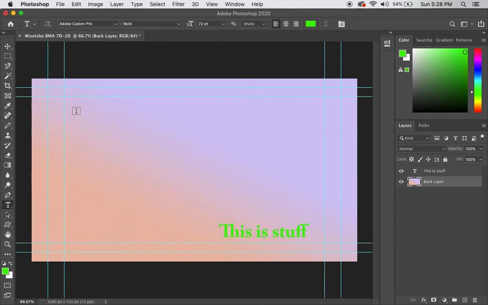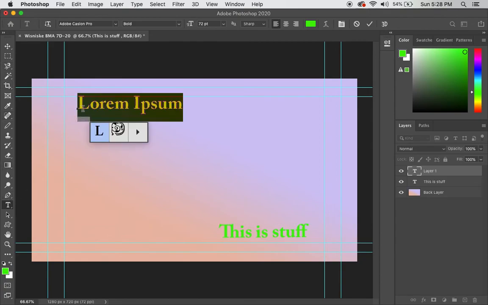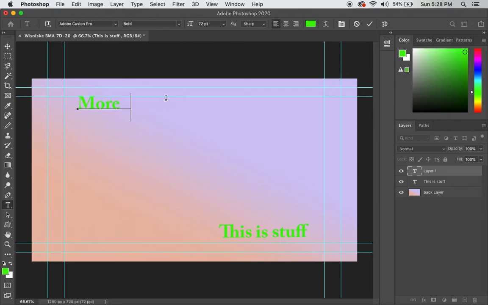Now I'm going to go and make another new layer. Here's something that can go wrong though. Sometimes if I want to highlight this and I double click on accident, sometimes you can end up creating new layers over here. So just be very careful with that. So I'm going to go over here. We're going to click there. We're going to call this one more stuff. Now I've got that one. I can click down a little bit, and now this layer, more stuff.